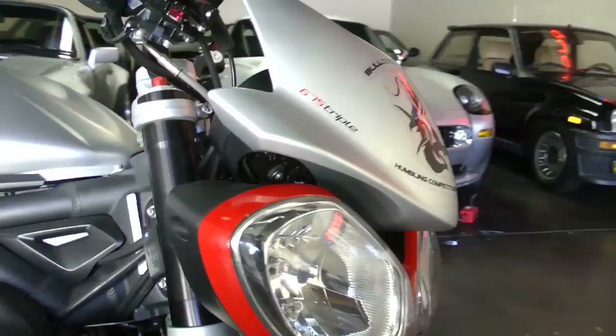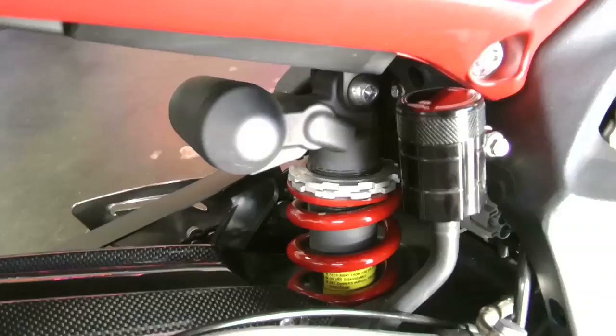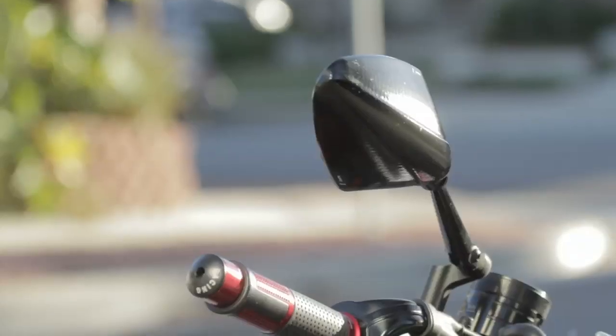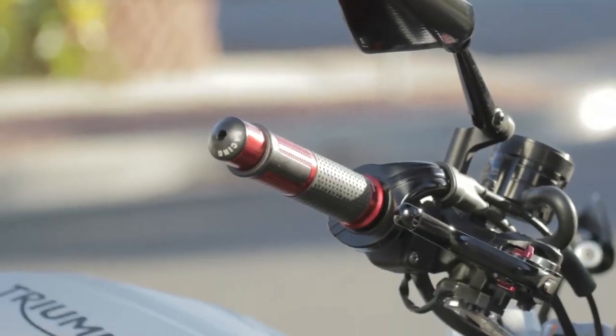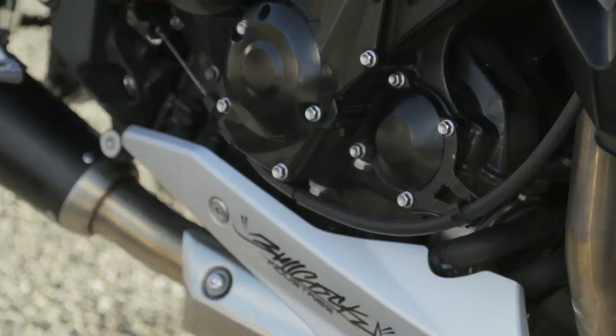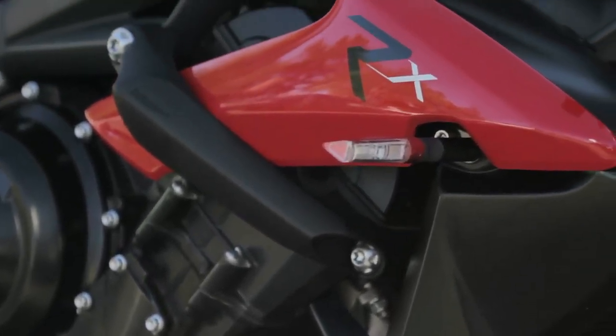We also took the chrome around the lights and wrapped them red to match the color scheme of the bike, more because I hate chrome. Other than that, we put a bunch of little tchotchkes on. We're not going to go over every little piece. We did some Rizoma grips and rearview mirrors, stuff like that, but that's all to your own choice. But we did go with the Rizoma Graffio turn signals, which we like very much.